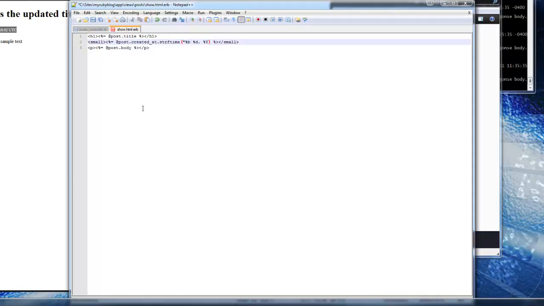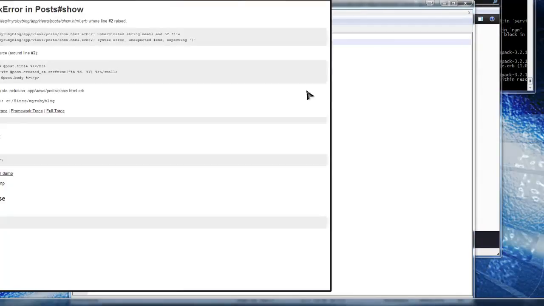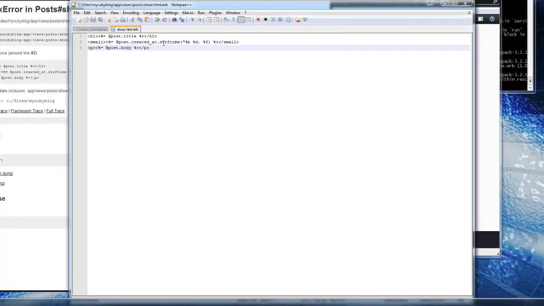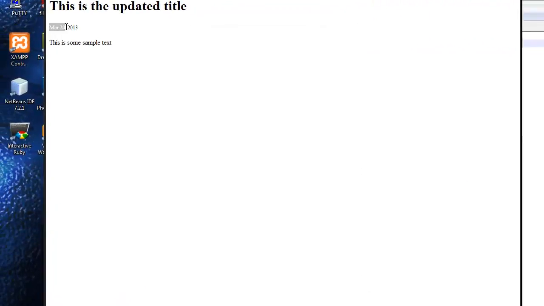Trying to remember the right syntax. I think that's right. Let's save that, go back and reload, and I guess that wasn't right. Oh, I forgot the quote. Save, reload, and now we have March 20th, 2013.